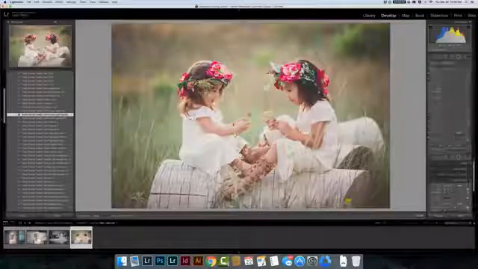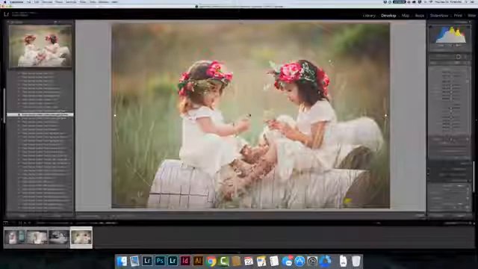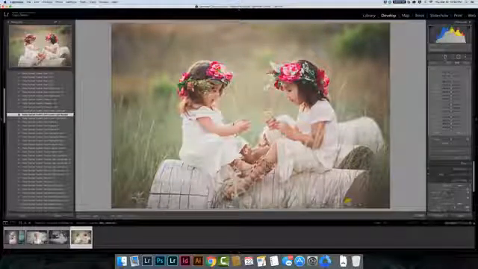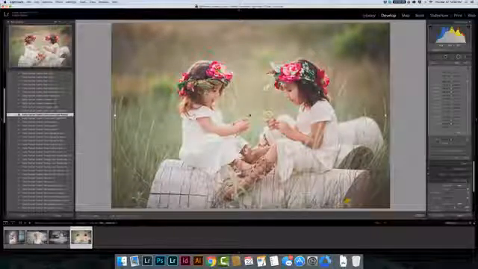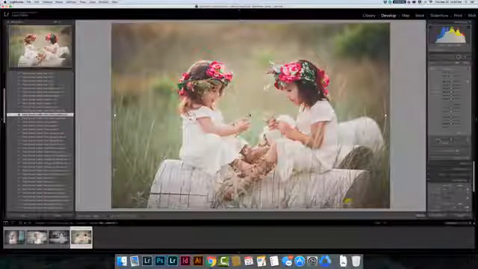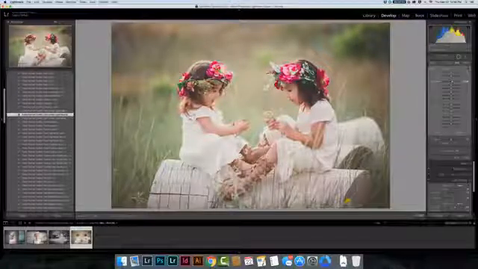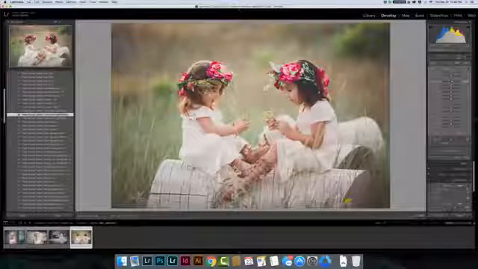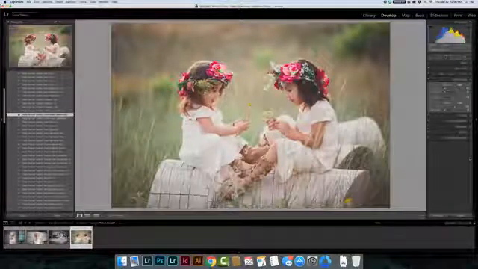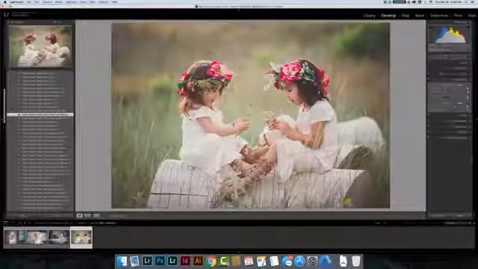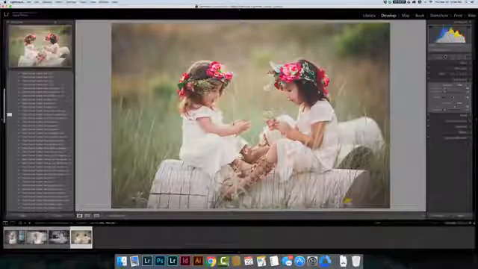One thing you can do is, if sometimes maybe it's too much, so let's say this was a little bit too much for this image, I just click on the radial filter, and instead of adjusting like I did before, making it smaller, because my subjects take up most of the frame, I don't need to do that for this one. But if it was too much, I could always go over here and click on the exposure and maybe adjust it slightly to make it a little bit more what I think it should be for the image. So anyway, I really like that image. I might just leave it like that.